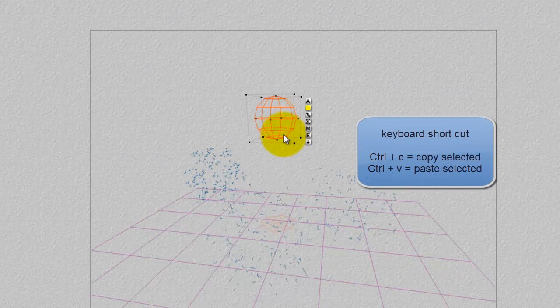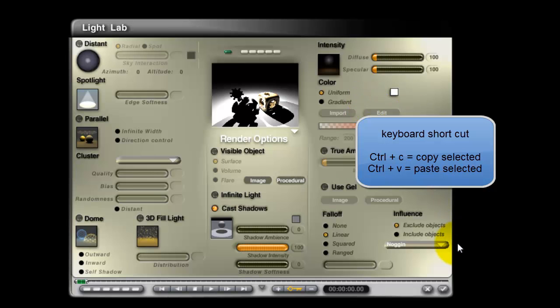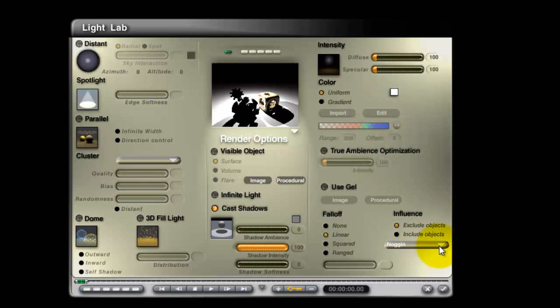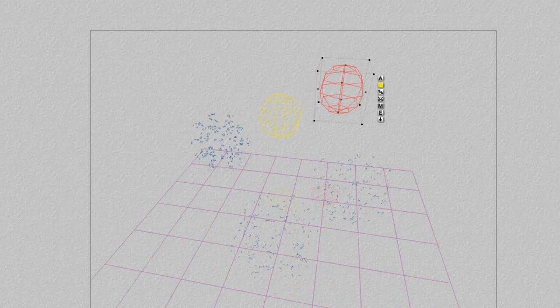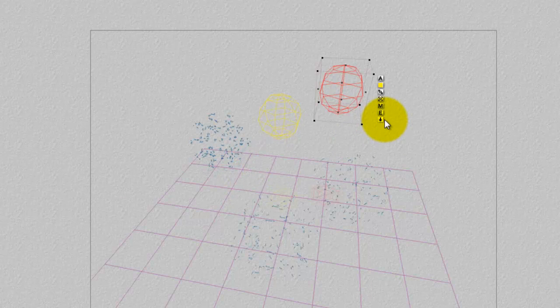So if I duplicate Ctrl+C, Ctrl+V that light source, I can edit it, and I could switch it from exclude, because we've already got this checked, to include, and that means that this light source will only be lighting that. Now you'll notice it's not casting a shadow now because it's not lighting the ground. So there you go, we've managed to make it so that this doesn't cast a shadow just by controlling the light sources. This is going to be something that is a result of wanting to create a specific effect within a scene, but you just need to be aware you have this option.